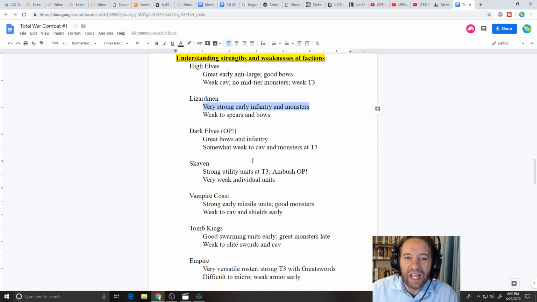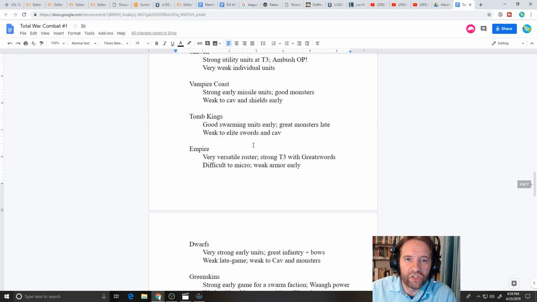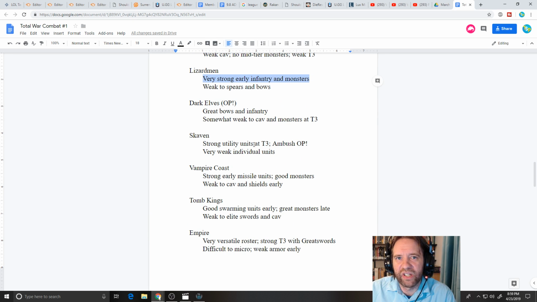Okay, Dark Elves. I think Dark Elves are definitely in the running for most OP faction. They're very close. They're extremely powerful. They have a very good early game, good mid and really good late games. They have great bows and great infantry early on. The Dark Shards, with their armor piercing and their silver shields, are very, very good archers at tier 2. They have even better archers at tier 3 with the Shades, which do a tremendous amount of armor piercing damage. They have a lot of upgrades to them, and they're very good in combat.